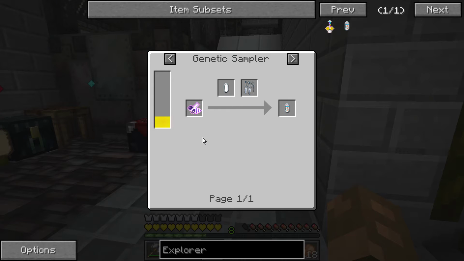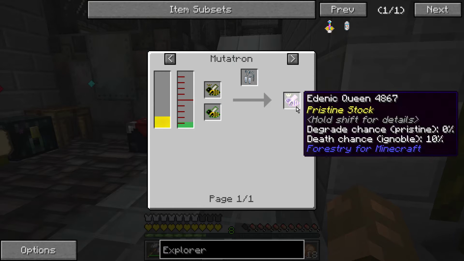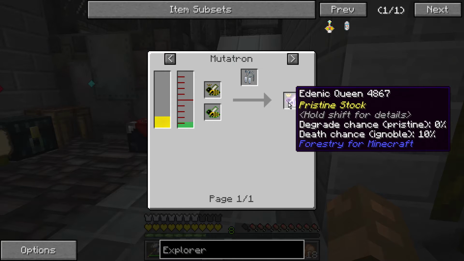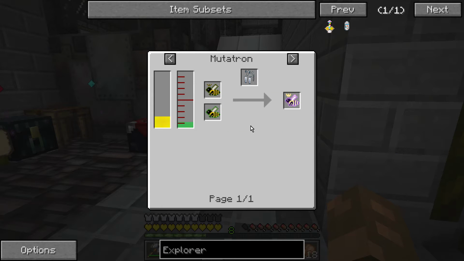Great. Where do I find these? Well, let's left-click. To get an endemic, and don't pay attention whether it's queen, princess, drone, it really doesn't matter. The species we want is endemic. To get an endemic, I need to mutate an exotic and a tropical. Great news. We have 1,000,000 tropical anythings.